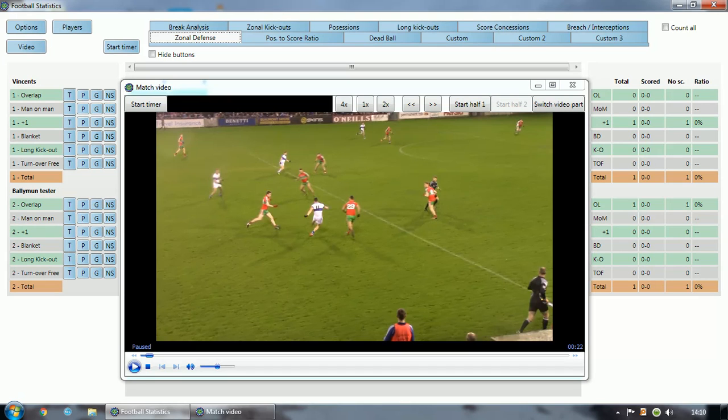We're looking here at zonal defense analysis. This is essentially a far more advanced version of that counterproductive statistic of counting how many times you get the ball into the scoring zone and how many times you score from it. This looks at every attack and categorises it into various different types of attack, which you'll see over here, and the totals and ratios of those types of attack, which you'll see over here.